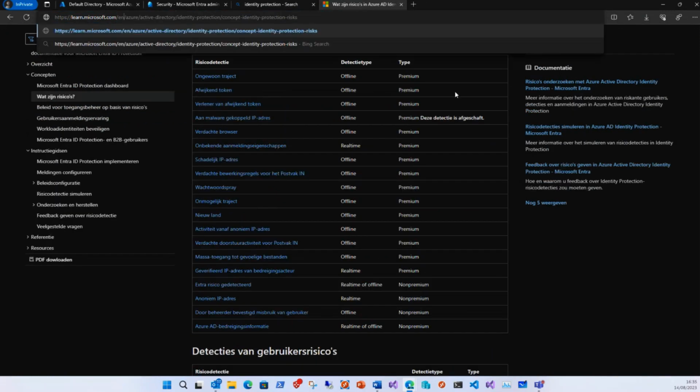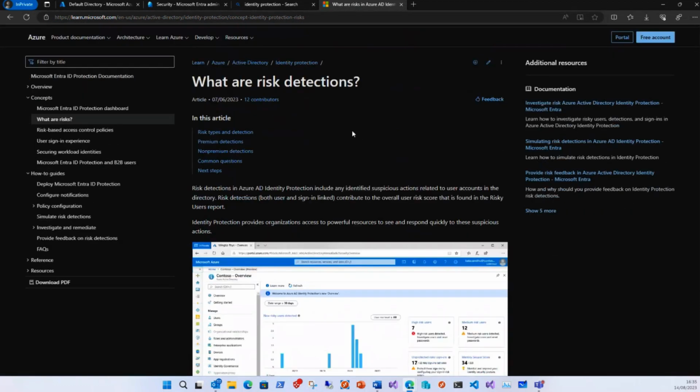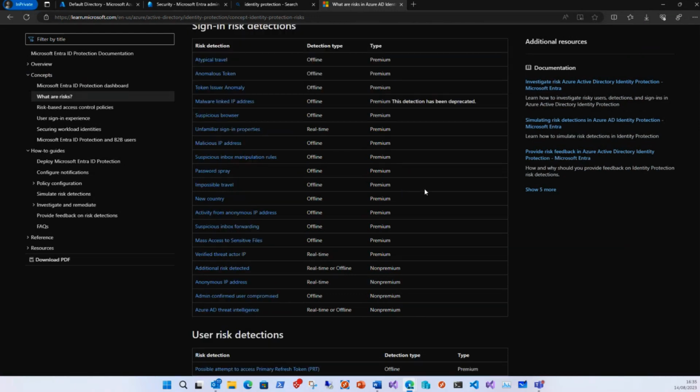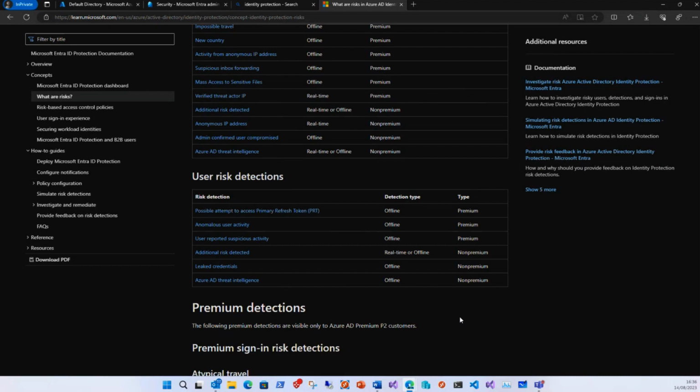So just scrolling down, I just want to show you the risk detections. So I just want to show you the detection methods used by the machine learning. So sign-in risk detections, things that I mentioned, password sprays, any suspicious behavior, whether the sign-in is coming from a new country. And this is all listed in Microsoft on the Learn documentation, so I'm not going to go and mention them all, but a number of different risk detections for sign-ins and also things for the user where, depending on threat intelligence, possible attempt to gain access to a refresh token.